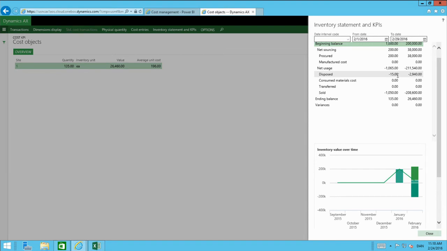But now we are classifying, based on the document types in the statement, what has occurred. This is the best tool I have. So if you really go through journals, please go in and update the way the statement classifies the stuff, because otherwise the whole statement framework becomes not usable for the customer. Because I disposed 15 pieces in a counting journal in this case, it will only use the 15 from counting journals for the inventory accuracy. This is the cost object. Right now I can do it both ways: as you saw, I can do it when I'm standing on the item, or I can go into cost object and do the same. So I can do it at multiple cost object levels, so to speak.